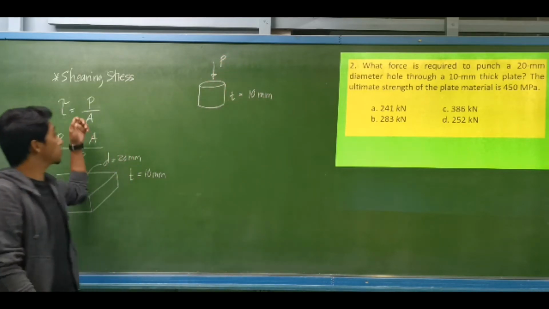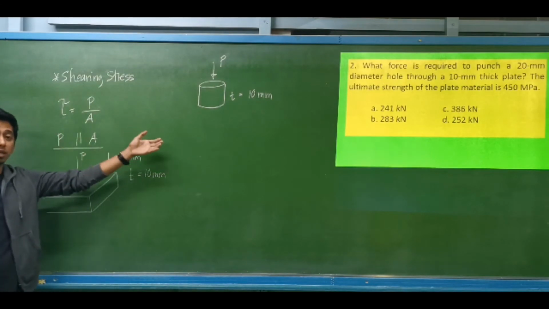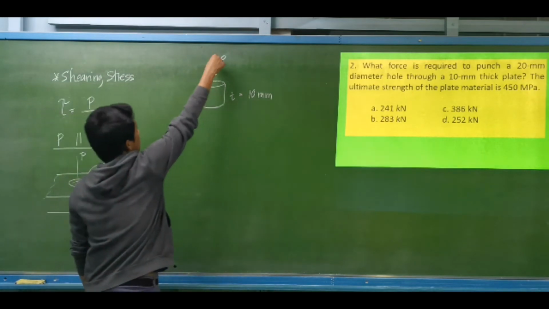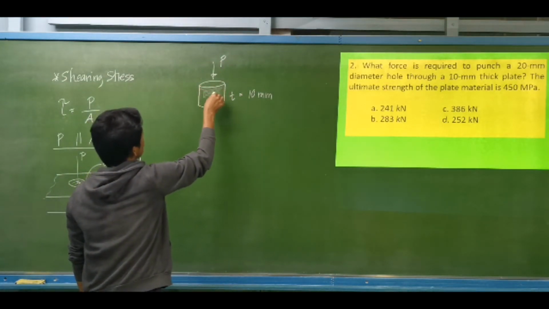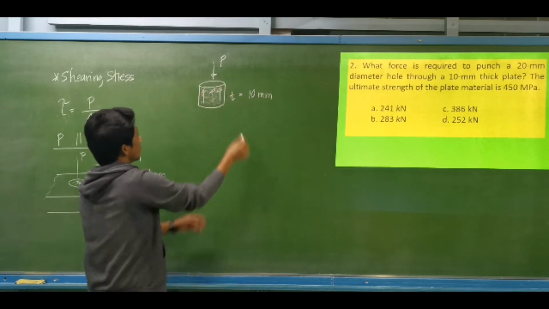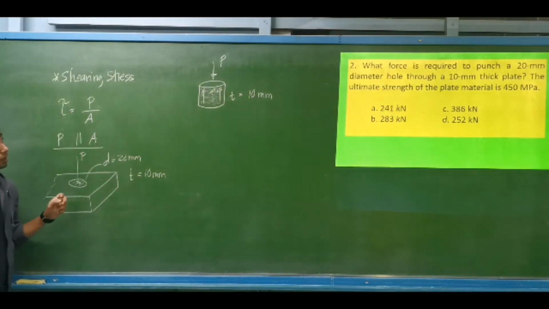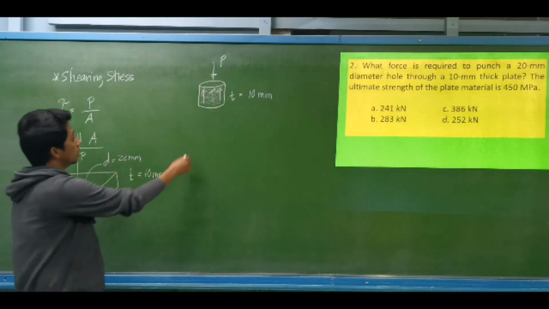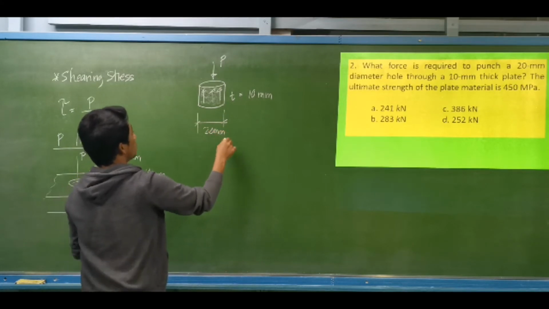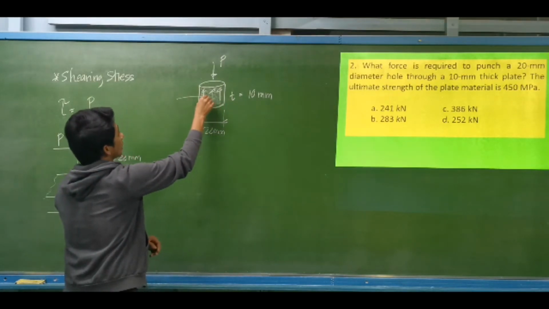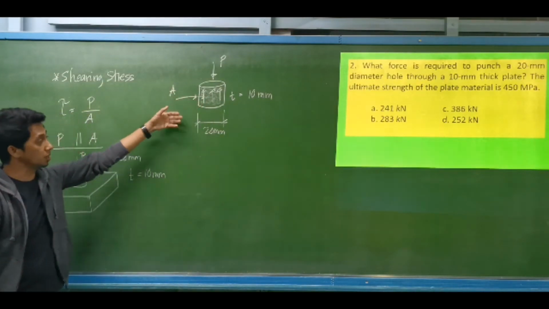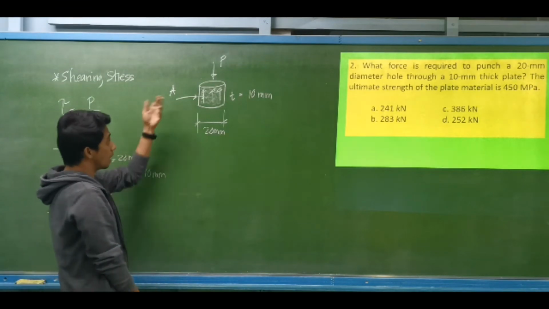Again, if you are dealing with a shearing stress, you are to consider an area that is parallel to the direction of the force. So if this is the force, the resisting area is the same as the lateral area of this removed cylinder from the plate. Again, its diameter is 20 millimeters. The lateral area will be the area under consideration for this case. So what will be our area?